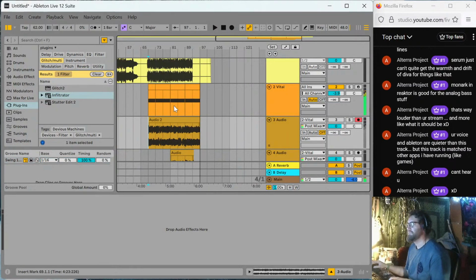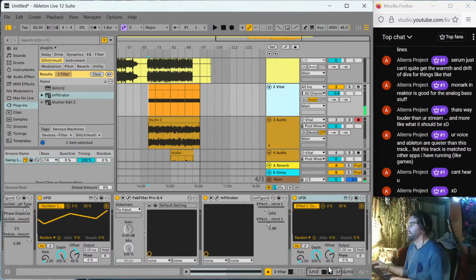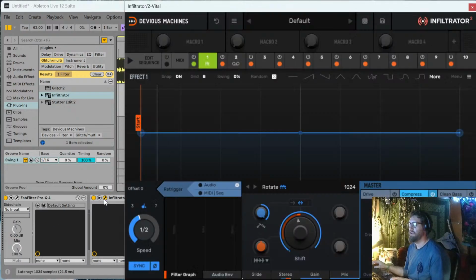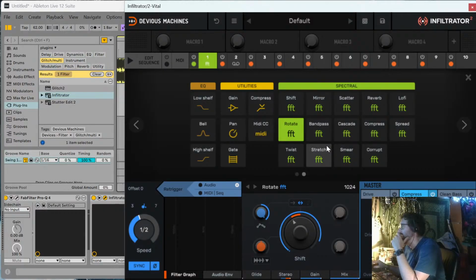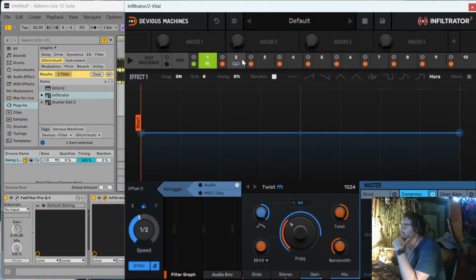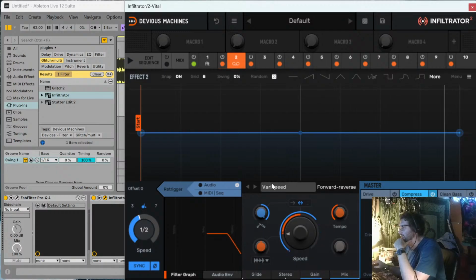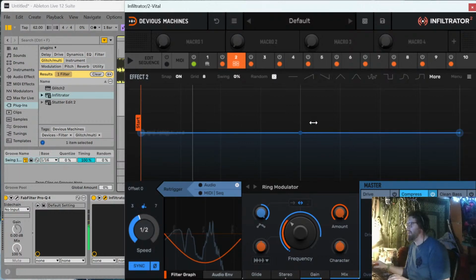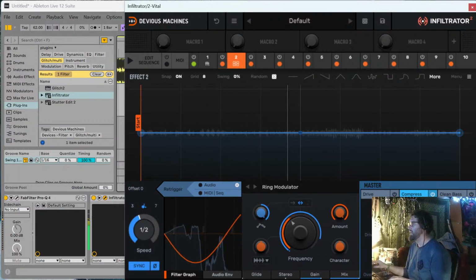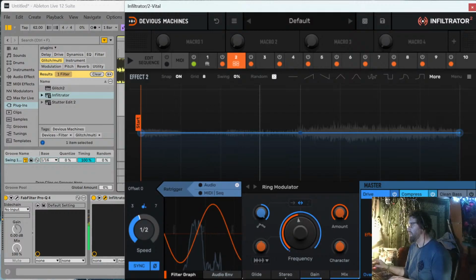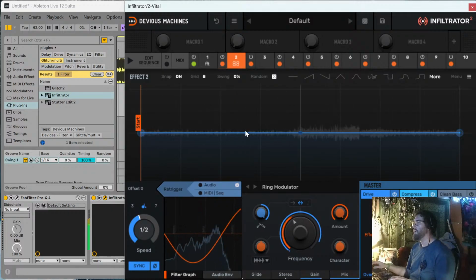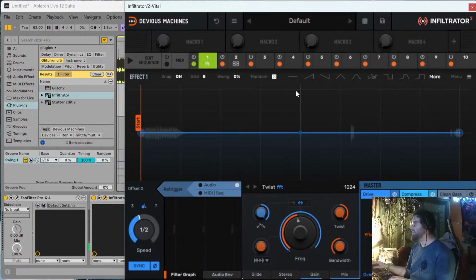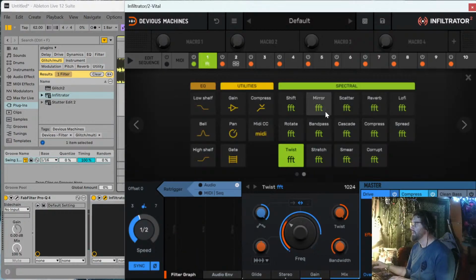Enough of that nonsense. Let's try a different set of effects, such as the twist and the ring mode. Not very good, is it? Let's try something else.